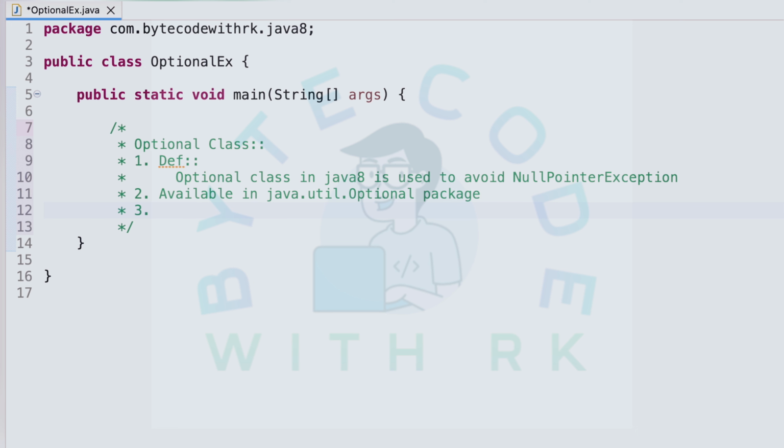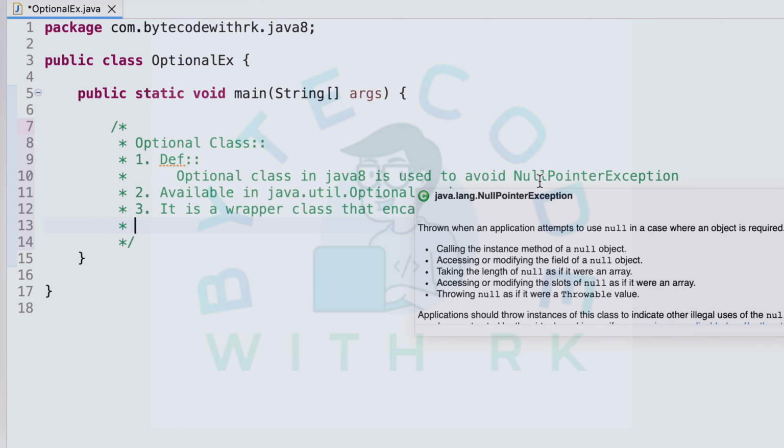Let me write that. It is a wrapper class that encapsulates the absence or presence of values.